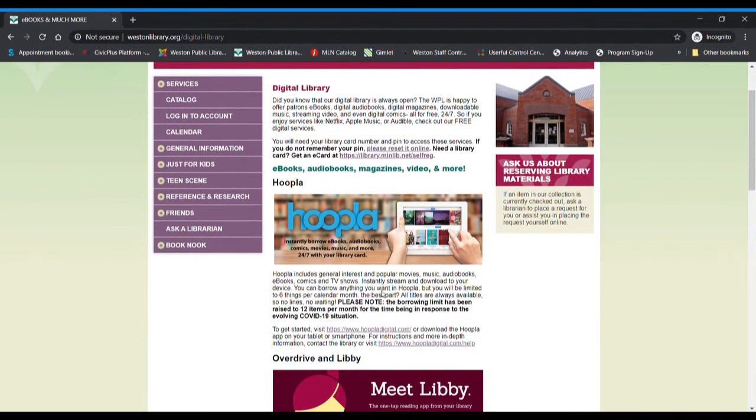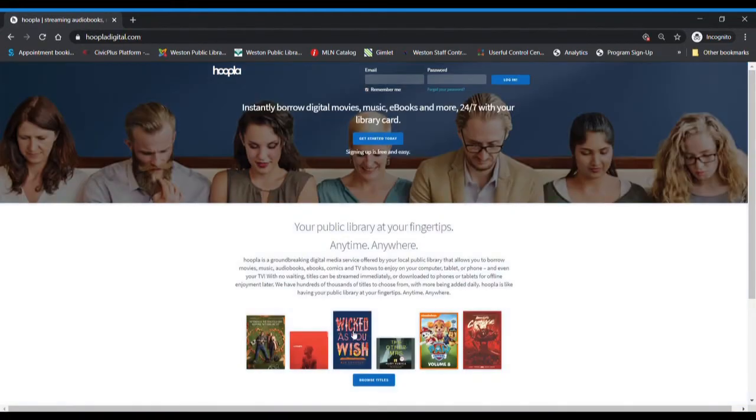All right, our top service we have here is Hoopla, and this gives you a little rundown on what you can borrow on Hoopla. But the best part here is this little link, or you can click on the photo as well, and that'll take you to hoopladigital.com. If you have never signed up before, this is where you'll want to sign up. You'll want to have your library card handy. The sign-up process is pretty easy. If you have logged in before, then you'll just log in with the email address and password that you signed up with. If you don't remember your password, hit the little forgot password link and they'll email you a way to reset it right to your email.